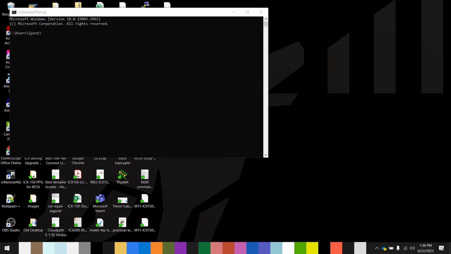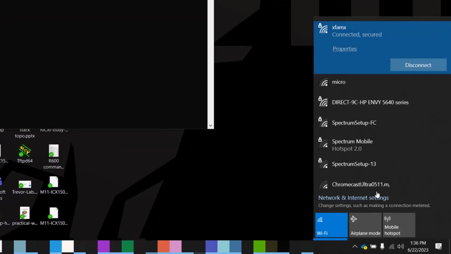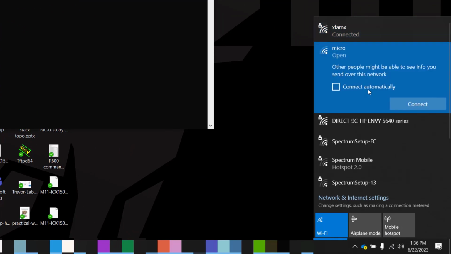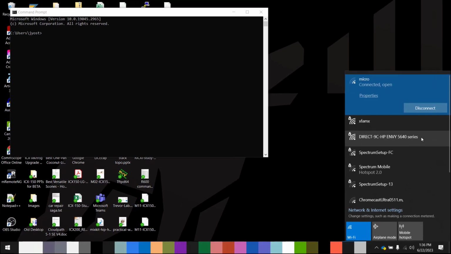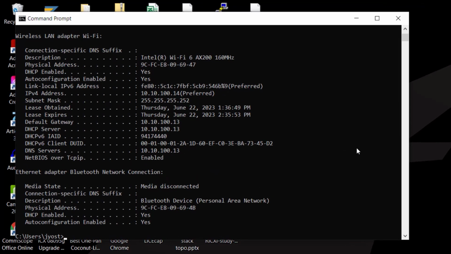I've already connected to the micro network from my mobile phone, but I wanted to show the process from connecting using this laptop. If I go under my wireless availability, I can see the micro network here, which again, we set as an open network. So all we should have to do is click connect. And once it's connected successfully, we can run an ipconfig /all, and we can see which network this is actually connected to. We can see that this particular adapter pulled 10.10.100.14.